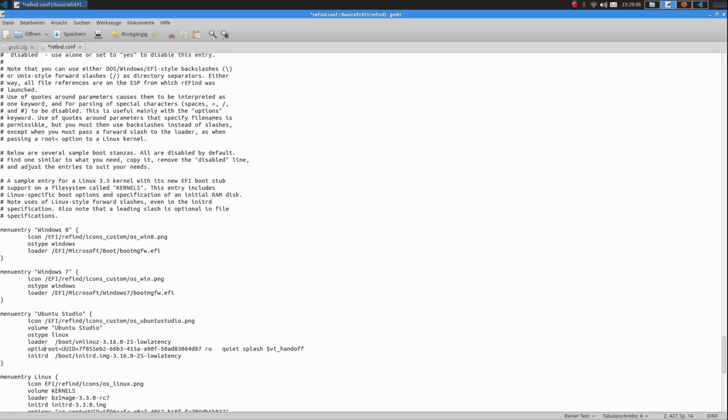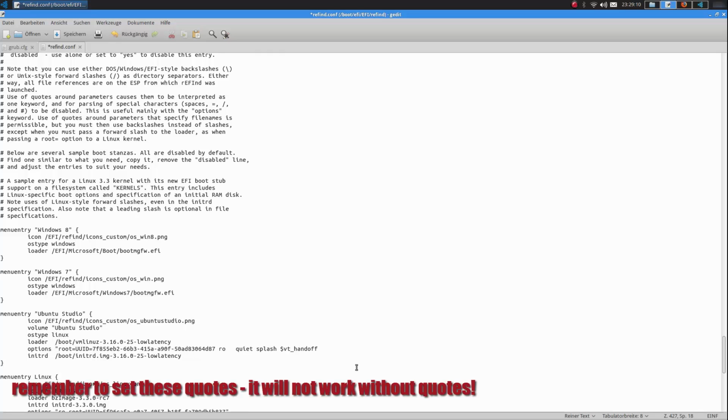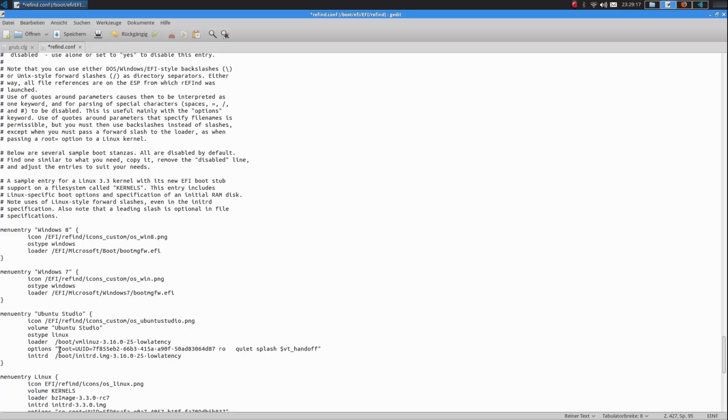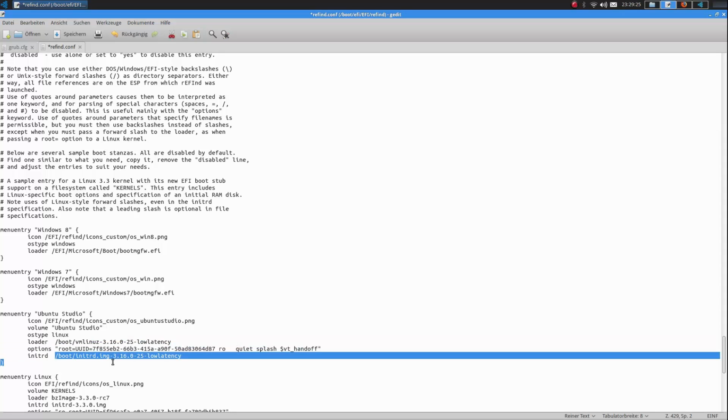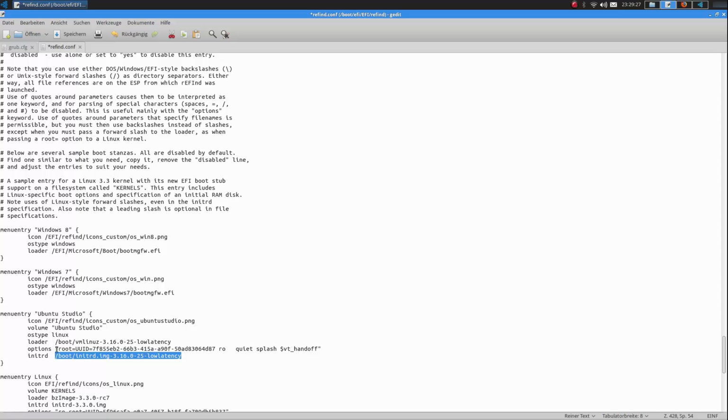And then we type options, then we set quotes at the beginning and at the end of the line. With this we get the kernel options all in this line, and that's very nice because this line I could have found out myself, and this line as well. But these kernel options I think are very difficult to find out correctly.